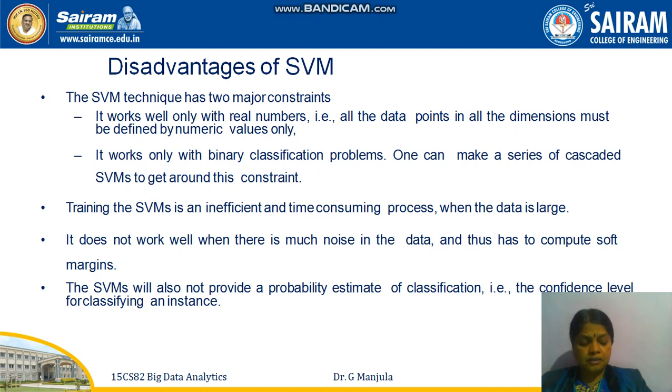When I am converting an image, or it may be a PDF, a Word file, or a JPEG, it may be any type of format of data. When we are converting them into numericals, automatically it will not support. The data will have 100% noise. So if there is noise, automatically it will not work well.